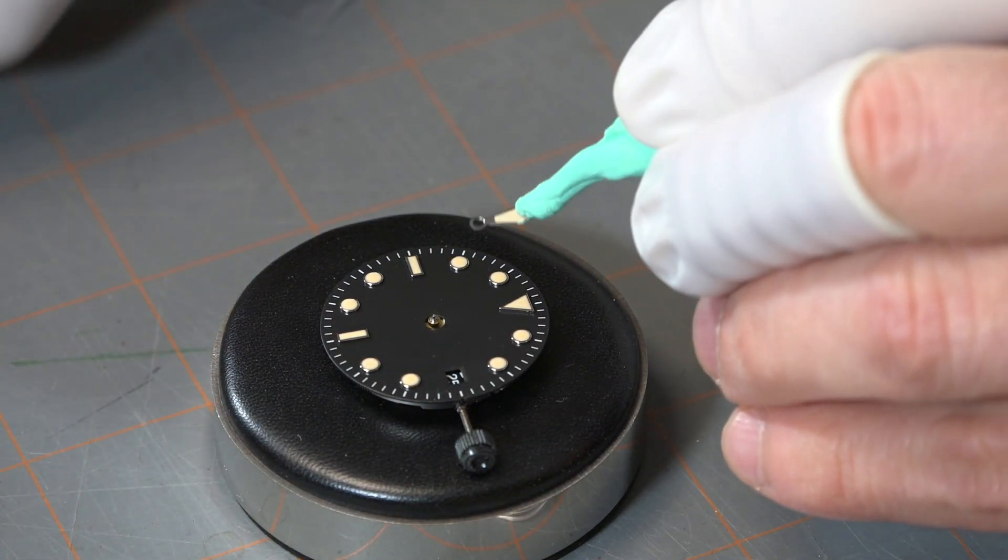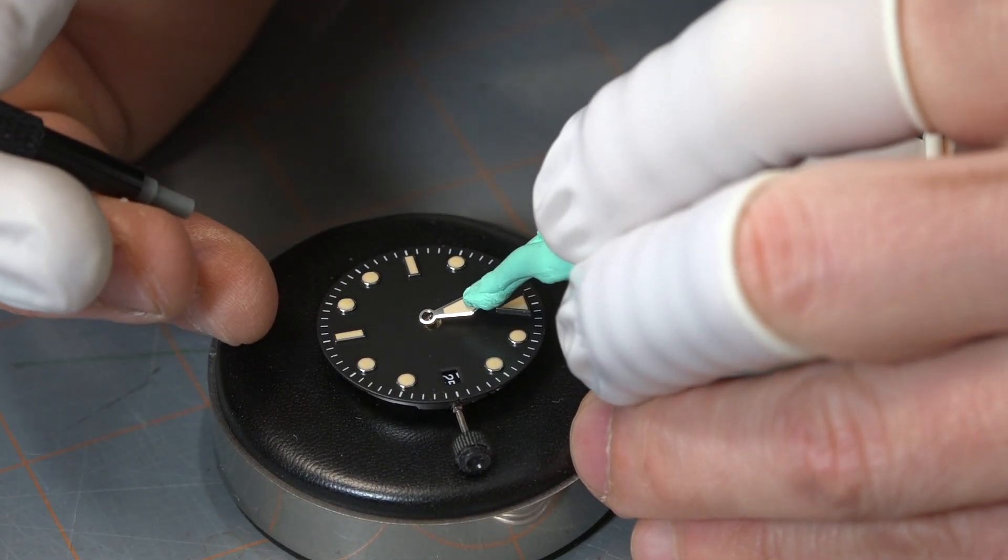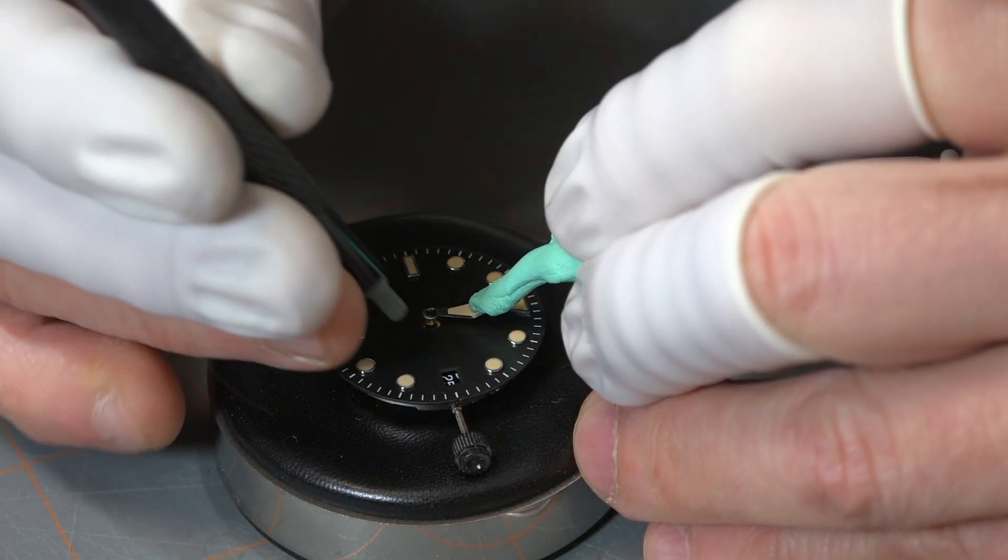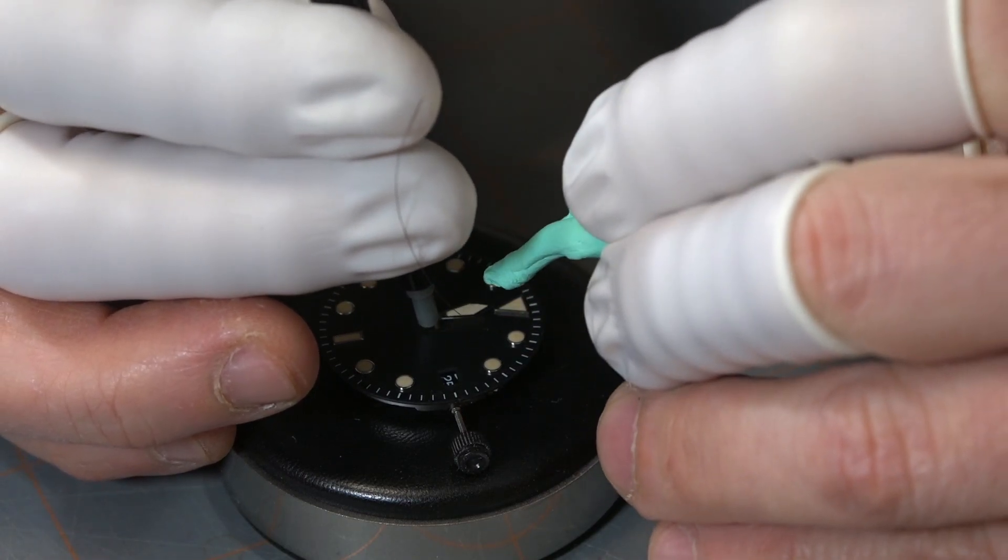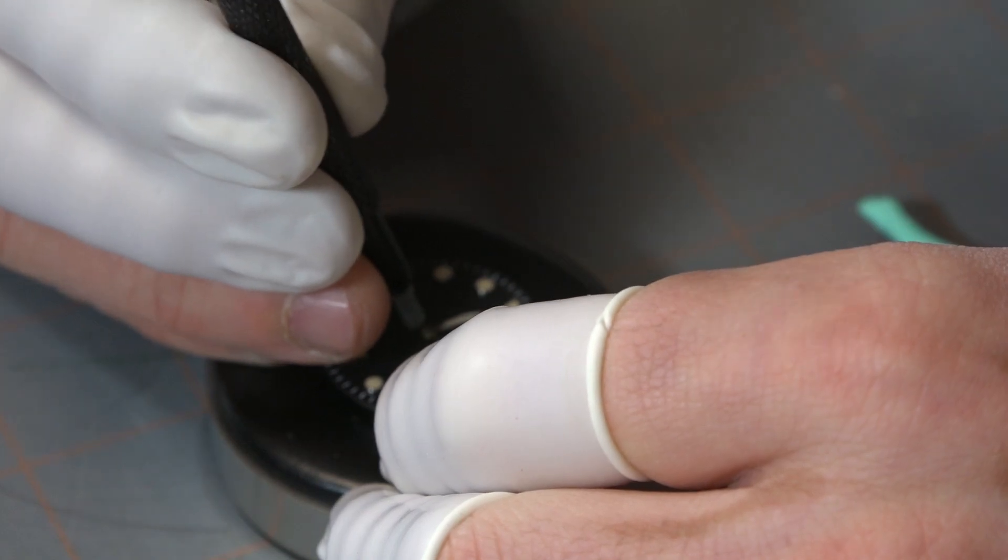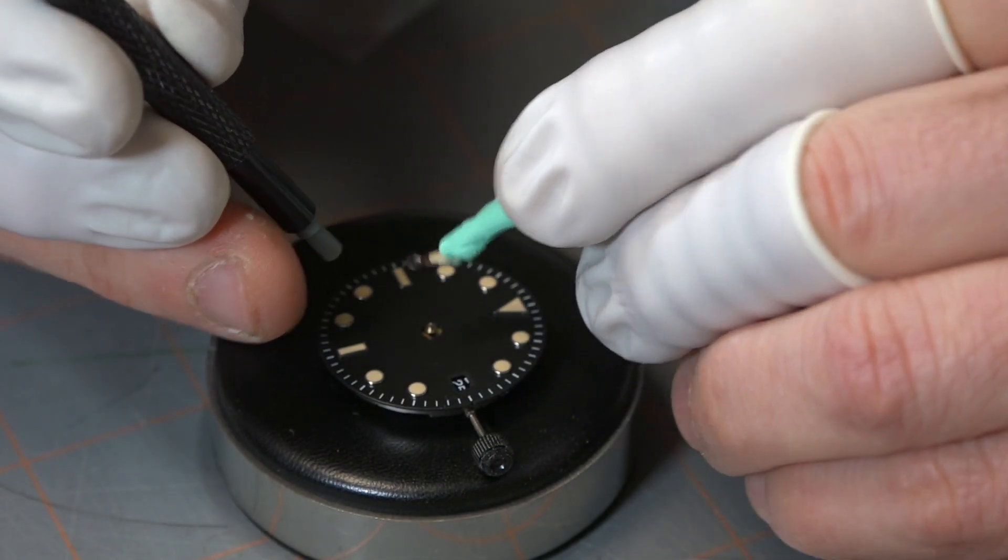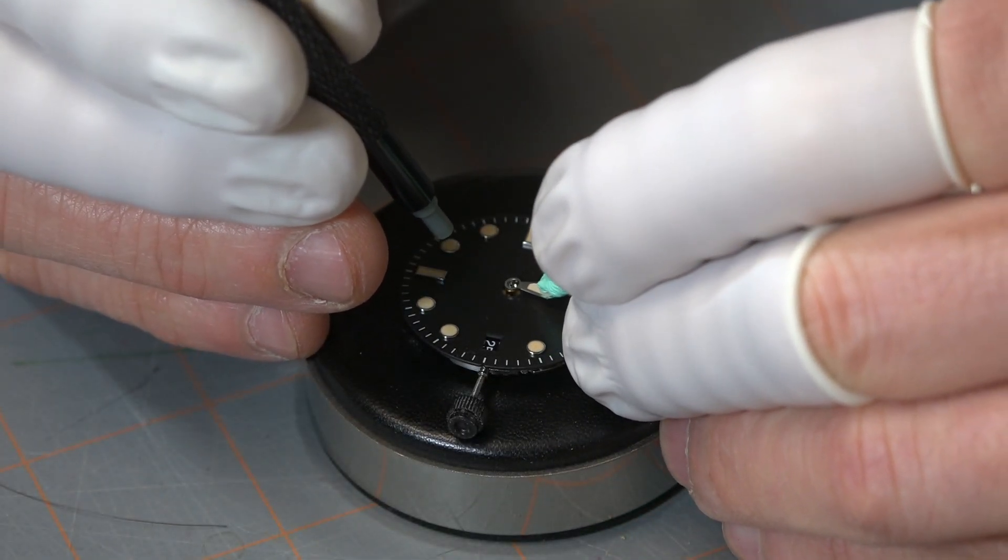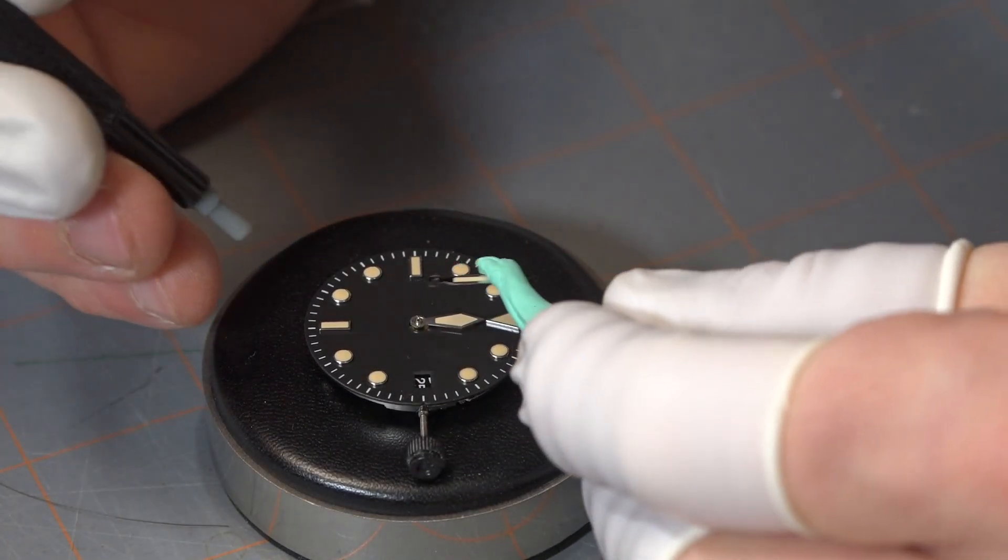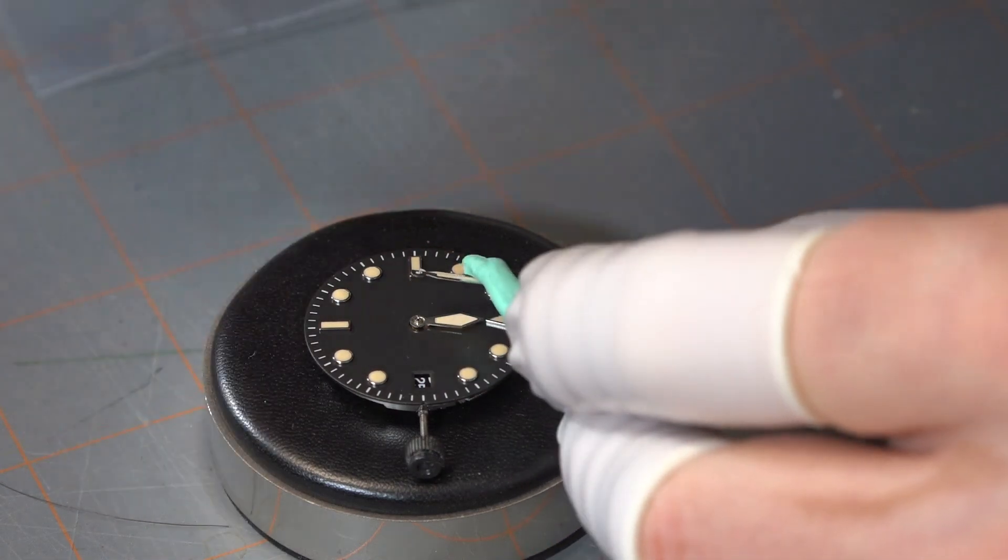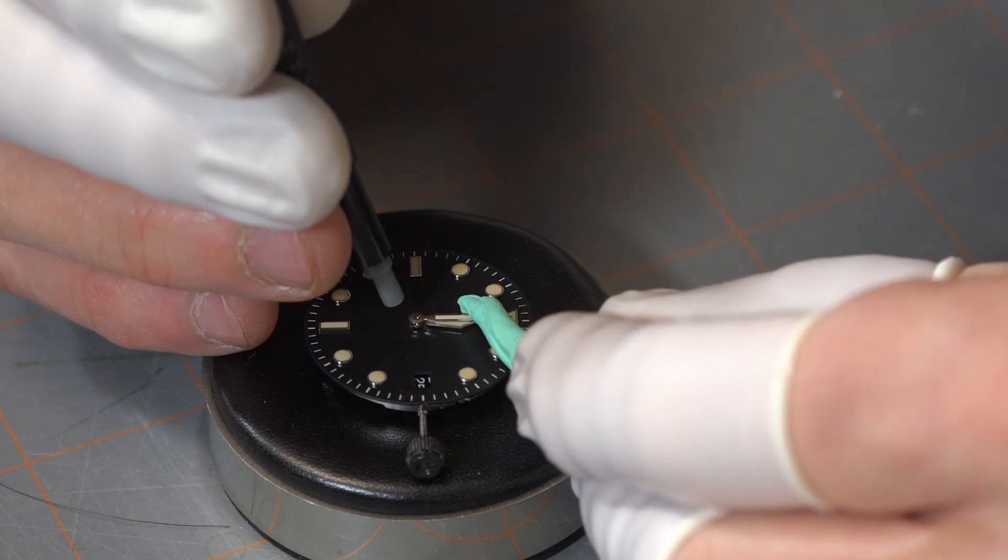Putting the hands on is definitely the hardest part of the whole entire watch assembling process, at least for me. You have to really be careful not to push too hard, but you also need to be firm enough to push the hand in if you want to use a straight up and down motion. I'm trying to film and this is very difficult to put on while I'm trying to film, so I actually put the hour hand on off-camera. One thing that might seem obvious is that you have to buy the hands that fit the movement, so the pinions are slightly different sized depending on the movement.